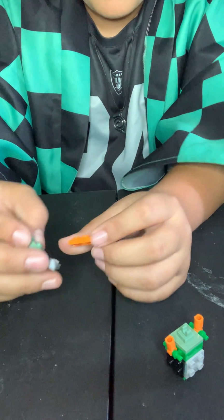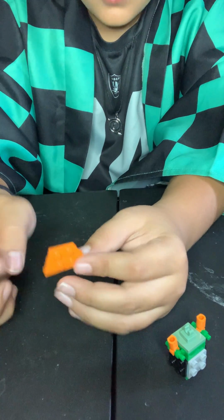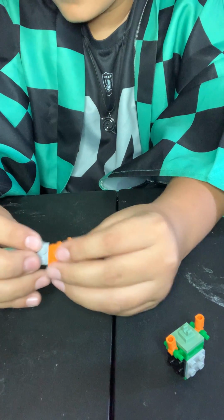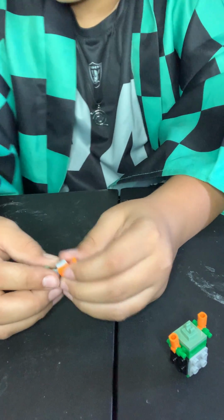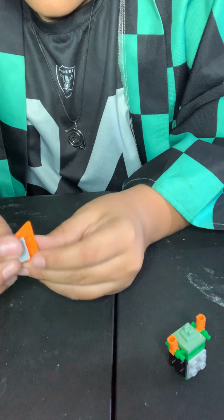Just grab this 4x4 pointy plate like this. Make sure it's orange. That's the only color. Put it on like that. No, I can't get it on. What the frick? Alright, after you get that. Oh my god, it just broke.